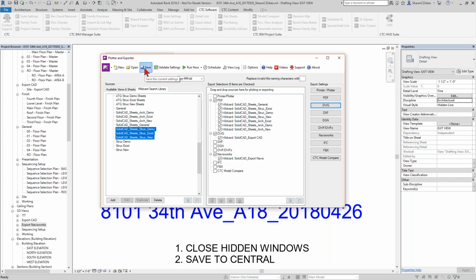So once you've got this all configured, if you want to distribute this around your firm, you can simply save this, and then other users can open this up and leverage this so that once you've put the work in as a BIM manager, anybody else can get their hands on it. Or if you're an end user, maybe you don't know how to configure this stuff all yourself, somebody else can configure it for you, and you can simply open up those settings and then run this directly on your project. Makes it real easy to create very repeatable print sets.